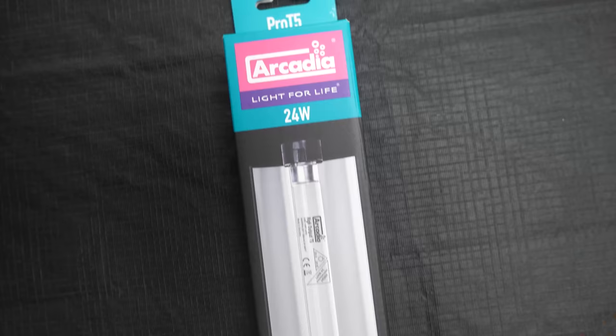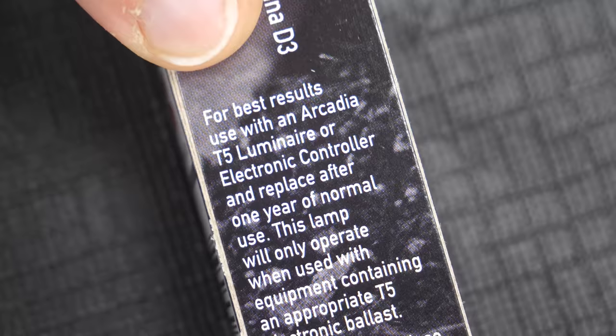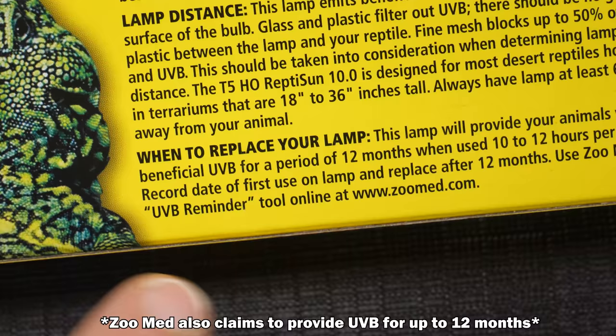However, if you've been using that fluorescent tube bulb for about 6 to 8 months with most brands, then you do have to replace that bulb even though it does turn on. That's because the UVB will have run out at that time. Some brands like Arcadia bulbs, which we actually carry in our store and highly recommend, have UVB that lasts 12 months, so you only have to change your bulb once a year.